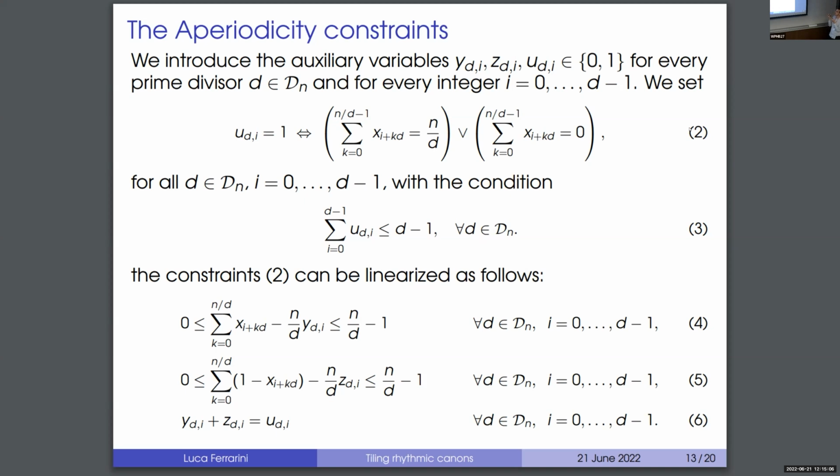the variables must not be active, and so we can translate the second and the third constraint in a linear way, where the y variable for every maximal divisor D and every position i can be stated as the true variable, so the black box, and z_di for the white box. And we can see that the sum of y and z must be exactly 1, between z and y for every i from 0 to d minus 1, and for every maximal divisor in the capital D_n.